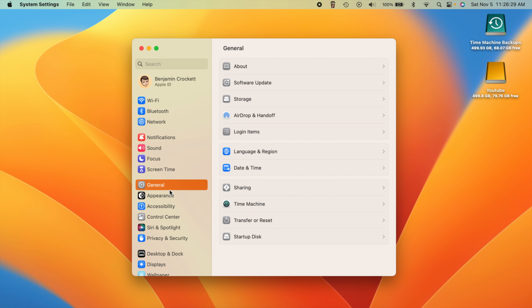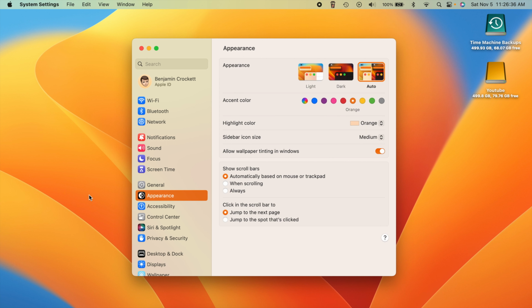There are even more categories, for example, under General. And you can click on those and go into each of those settings. You have an Appearance section now, instead of a General section where you can change your different colors and dark modes and all that kind of stuff. Accessibility is right there.